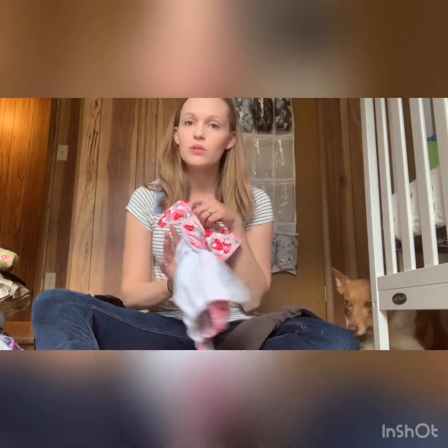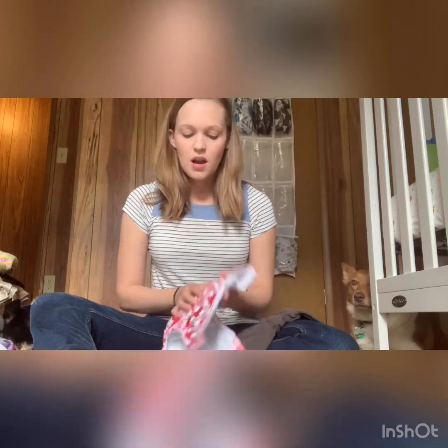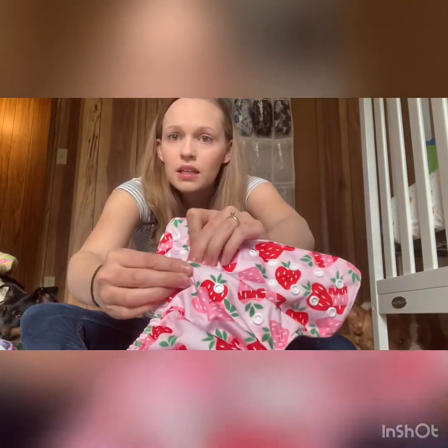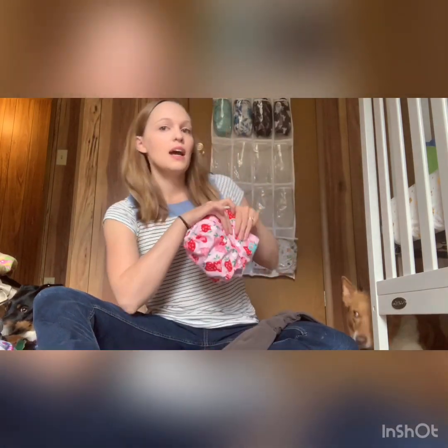I don't think I mentioned, we do mostly pocket diapers, which if you're new to cloth diapering, it just means that there is a little hole in a pocket. You put the insert in and they are pretty much ready to go. I choose to do the snaps for the rise before I store them so that they are as close to a disposable diaper as possible. So you can see she is on the middle rise. I just take this little button and put it there, and it is ready to go. And then when I'm done stuffing it, I just put it behind me in this little organizer, and we're ready.